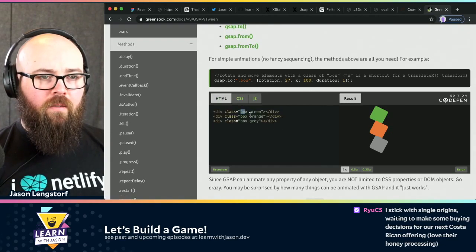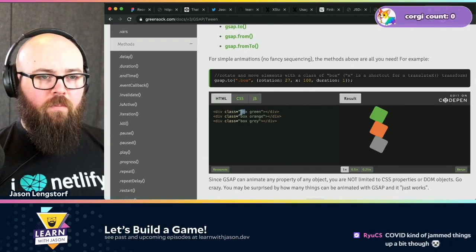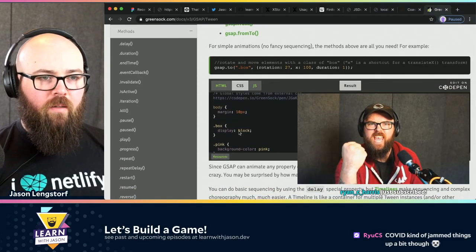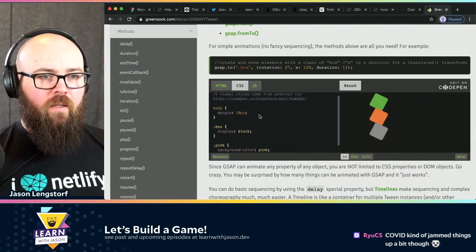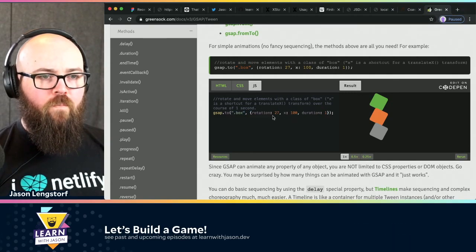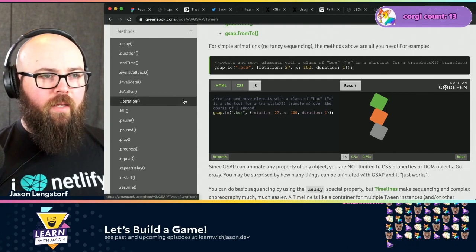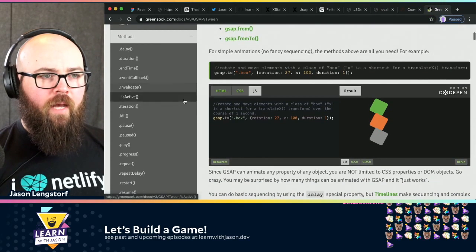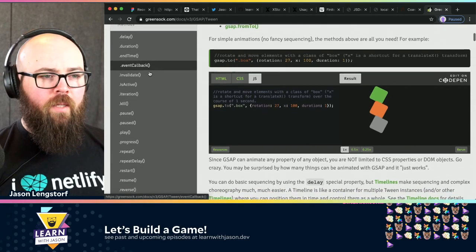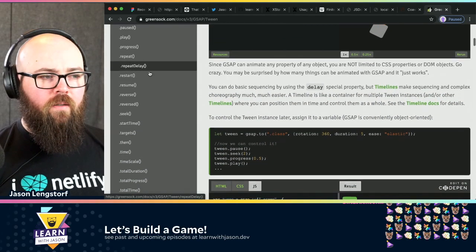Box. Okay, so it has a style of box. And then the colors get set. Okay, that's all good. And then JavaScript, we grab the box element and then apply rotations to it. Good. So that seems like what we're after. And then event callback, I think we would want.